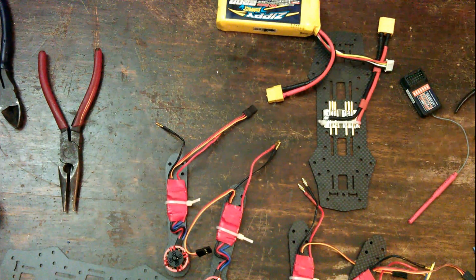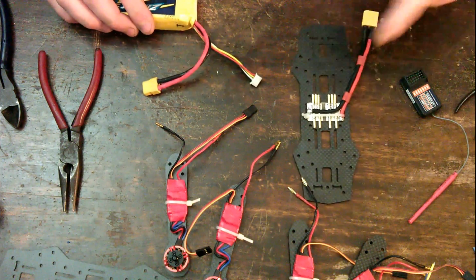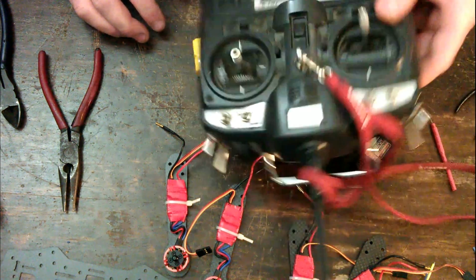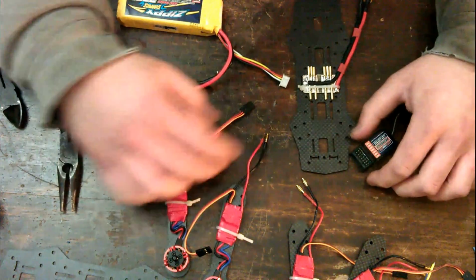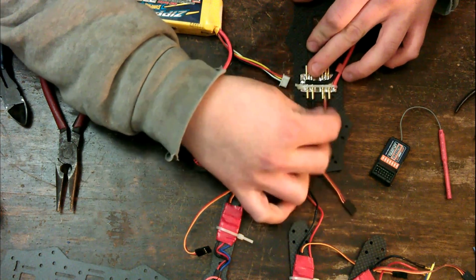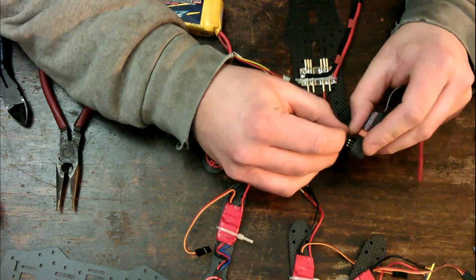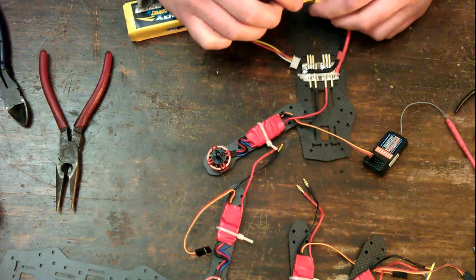Okay, now, to check the direction the motors spin is rather easy. So what I have here is a power distribution board, a battery, a receiver, and my Turnigy 9X transmitter. And to test the motors, all I simply do is plug the ESC into power, plug the signal line into channel 3, which is throttle, and plug in power.